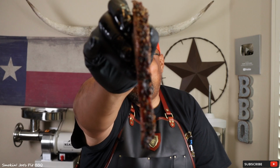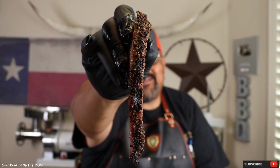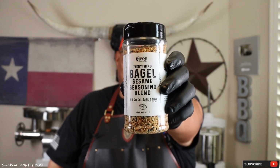I'm telling you, this brisket right here is next level delicious. You guys have got to try this. Everything bagel smoked brisket. Crazy. So the only thing I was worried about on this cook is that I wasn't gonna have enough salt and that garlic flavor, but I gotta tell you, this everything bagel seasoning from SPQR has it all. Sea salt, garlic, onion, and sesame seed. You guys have got to give this a try.